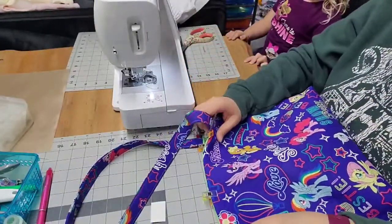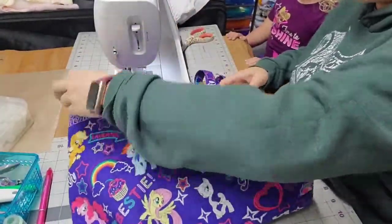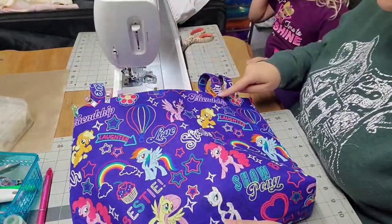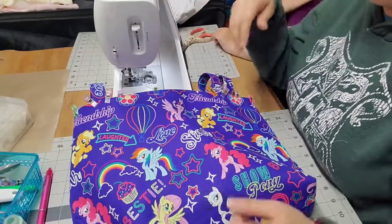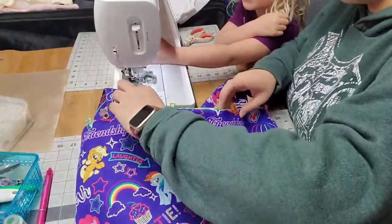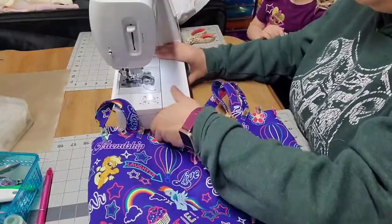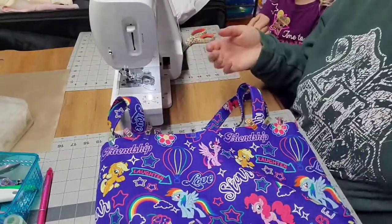Okay. Now you're going to take your entire bag to your sewing machine. And you're going to stitch all the way around. You're going to reinforce your handles by back stitching, going over it a couple of times. I'm going to take this off of my machine. You don't have to. I just like to do that so it'll slide better underneath.